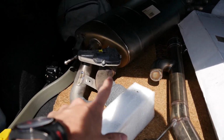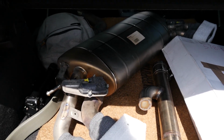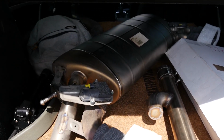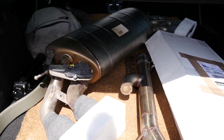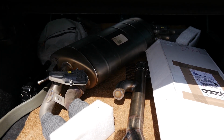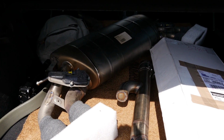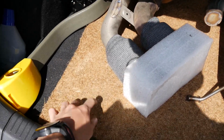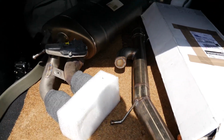So this is the back box. It's a titanium system, which, as you can see, is in pretty amazing condition. I bought the exhaust second hand, like I mentioned in the intro, off a guy who'd only had it since about January, so it's only been on his car for a few months or so, and we've still got the original socks and all the original packaging, and actually the original mat. This under here is actually an Akrapovic mat.